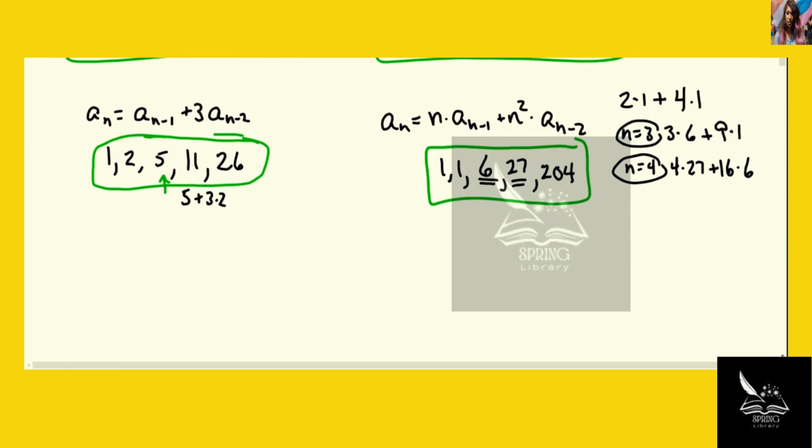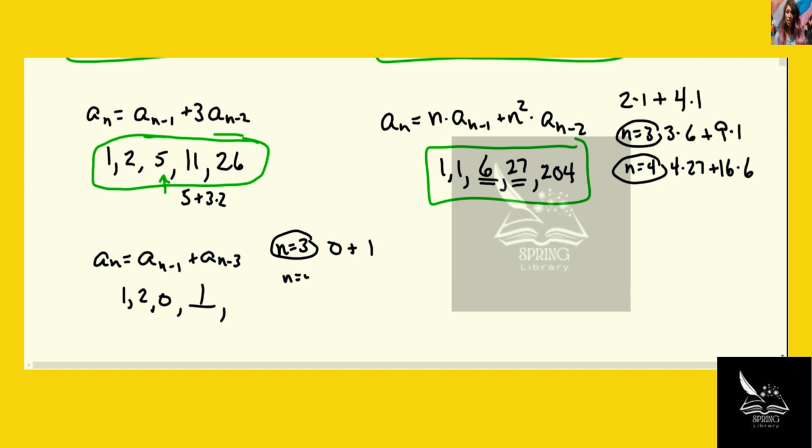Last one. We have a sub n equals a sub n minus 1 plus a sub n minus 3. So we are going back 1 and then 3 behind. So in this case, they have to give us at least the first 3, which they do. We start with 1, 2, and 0. So this is a sub 0, a sub 1, a sub 2. So our next one is going to be a sub 3. So n is going to be 3. I go back 1 spot, which is 0, plus the 1 three places back, which is 1. So that value is going to be 1.